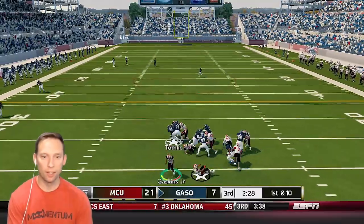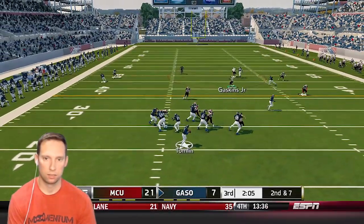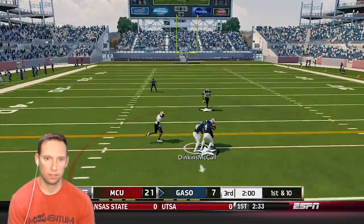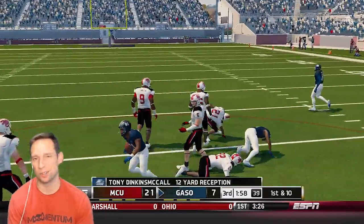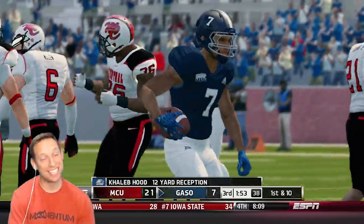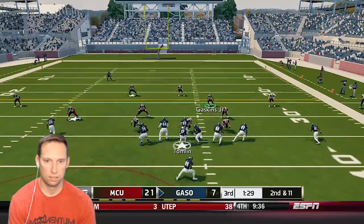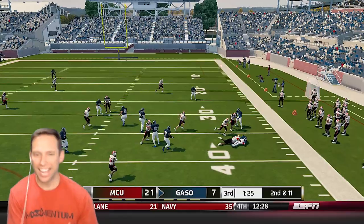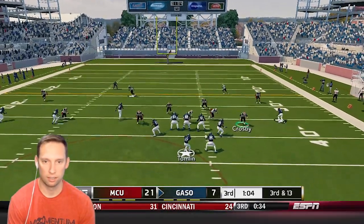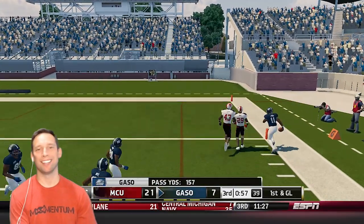He's going to try to run it — get him down, boys! How did he break that many tackles? Finally, Navar gets him down. Birmingham, he made you look like a fool out there. Underneath, first down — Birmingham, they're picking on you. Again! I don't know if it was Adderley or Birmingham, but they're continually getting first downs. He's going to try to run — Gaskins Jr. is in there, we get the sack. Ain't got nobody over there — Gaskins Jr. is playing both of those routes. Mitchell has got an abdominal strain, so he is down for the rest of the day. Still going — 30 and 13, and they pick up the first.